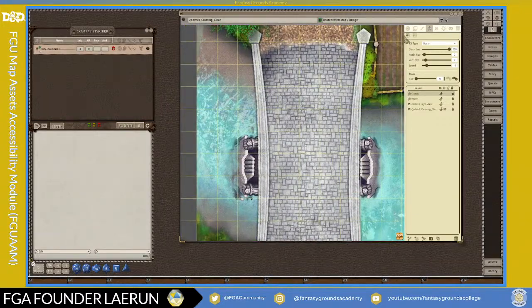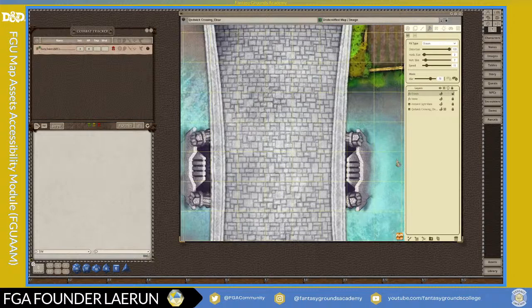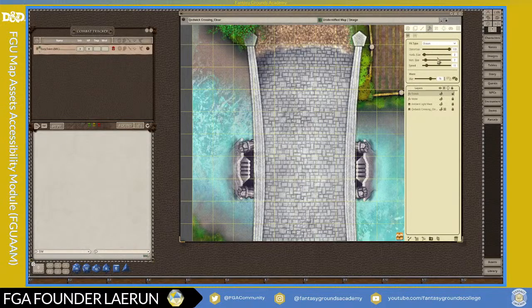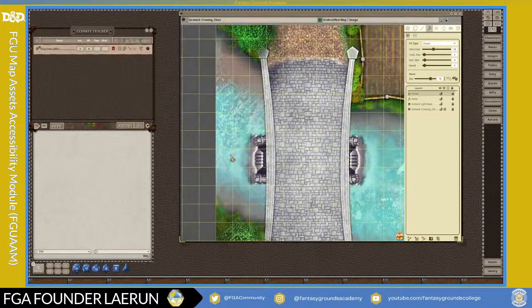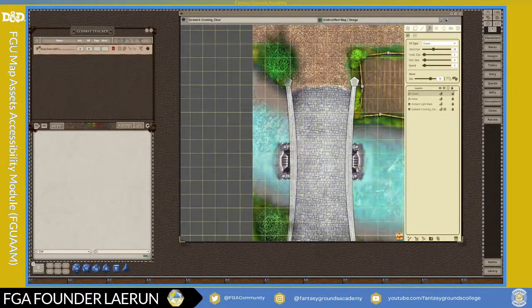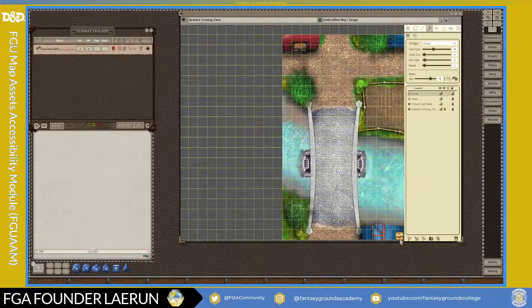Okay, so it looks kind of goopy right now, so I turned up the blur tool so it blends in better. And then I'm going to turn the distortion down. So that, turn the speed down. So all that does is give this more of a distortion around the edge, so that kind of shows the water flowing through. That's basically all I'm going to do.